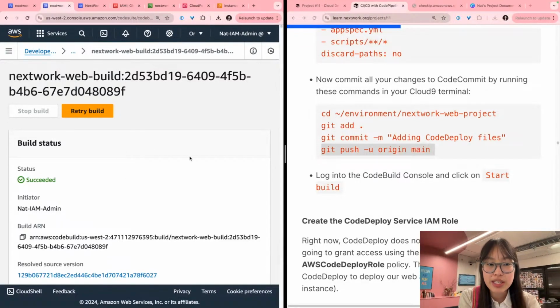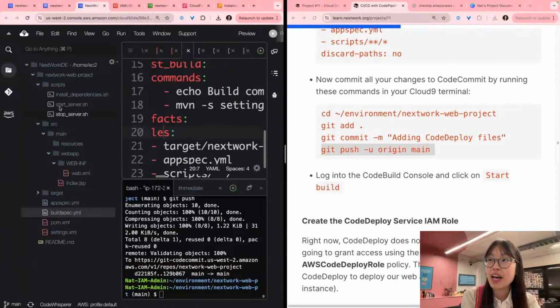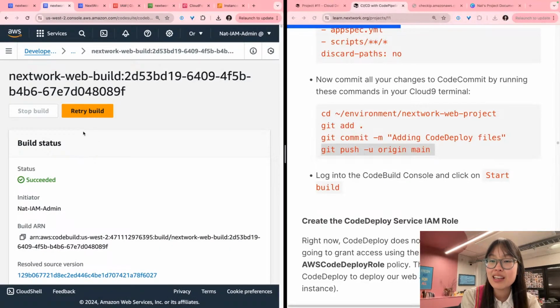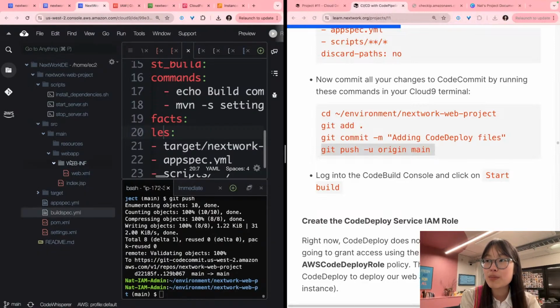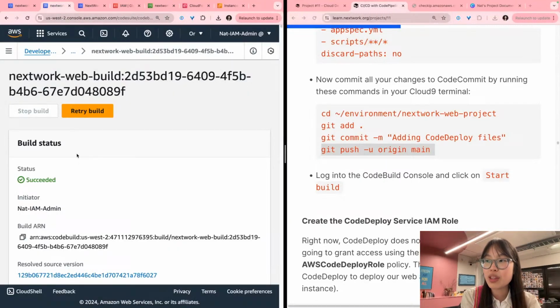And the reason why we just went into here, created a few files, and went to CodeBuild to build again, is because we wanted to make sure that this has all of the files that CodeDeploy is going to need and run. And since we've made some changes, we want to make sure that we create a new WAR file to deploy.